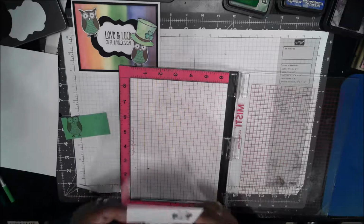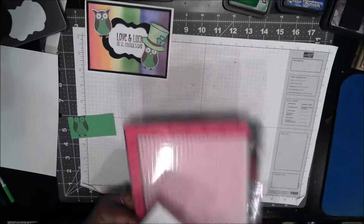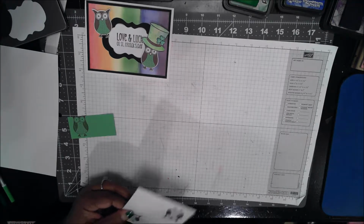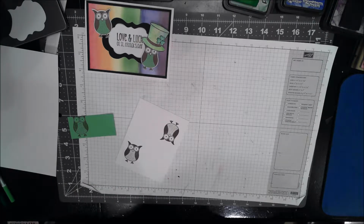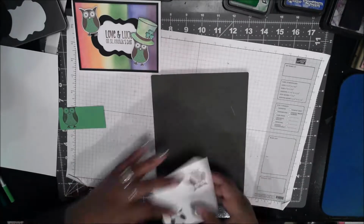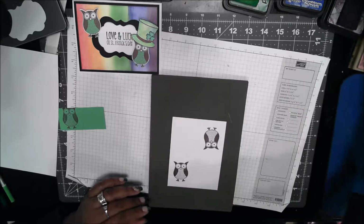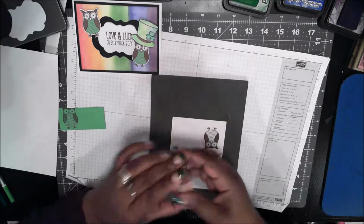Now I'm gonna turn it to the other side and put the other owl here. And if I mess up, I still have plenty of room to get more owls out of this paper. That's why I use such a large sheet.